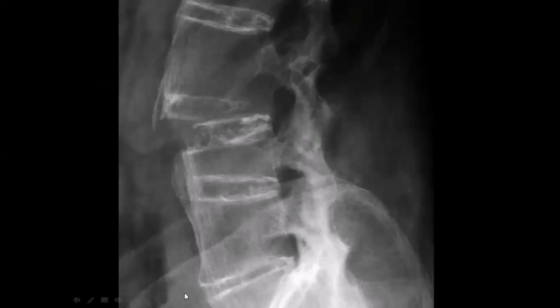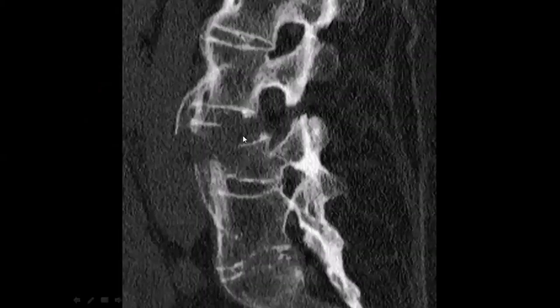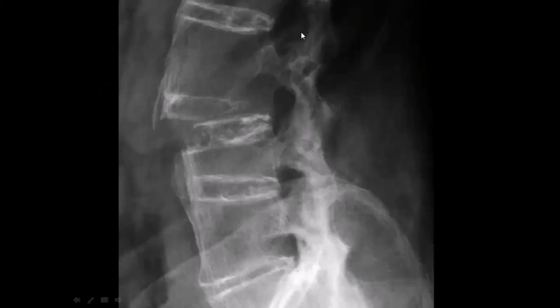Any volunteer want to share with us in this case? Okay, so what you see here is like an X-ray. It has something abnormal, maybe going here, right? Exactly, Dr. Marwa. Yes, exactly. So it seems to be like ankylosing. Why do you think ankylosing, Dr. Marwa? Because I can see clearly that the facet joint articulation is not clear. You cannot see the facet joint in this case, so it will be the key.